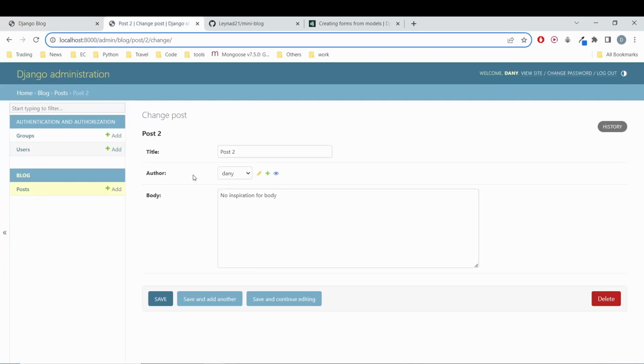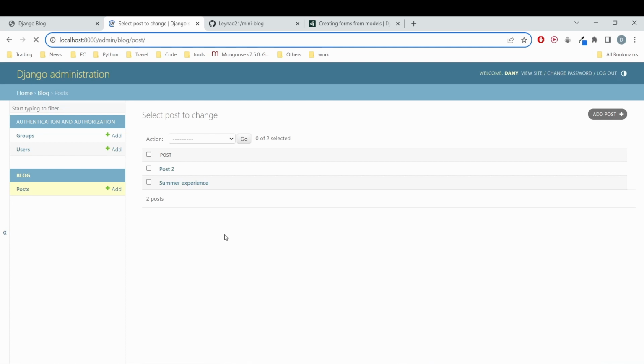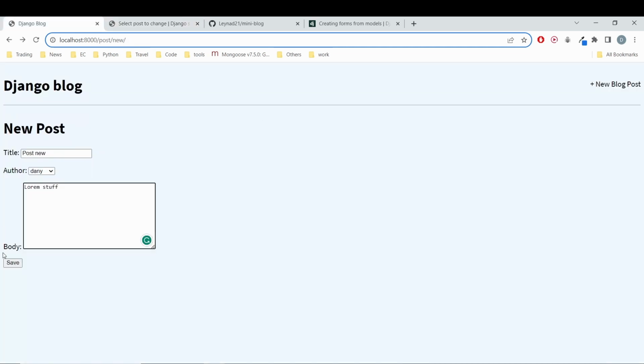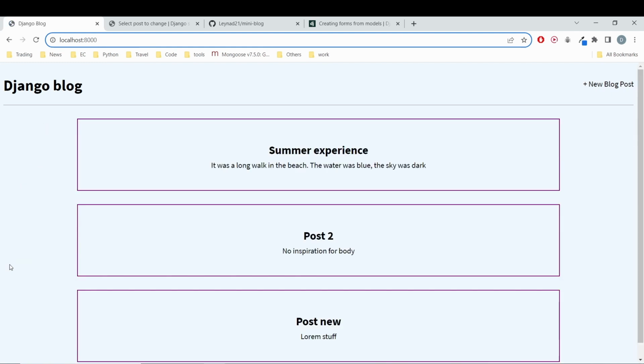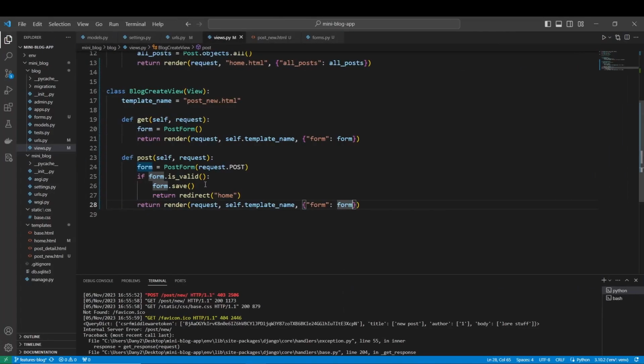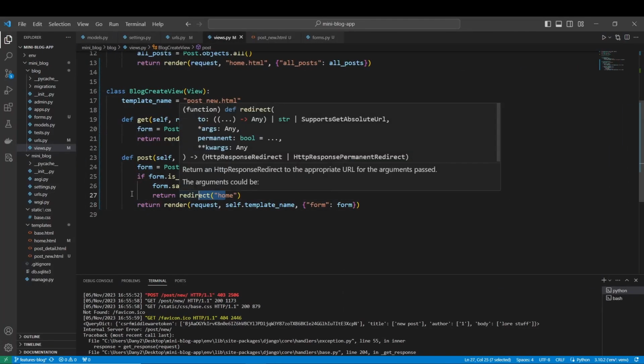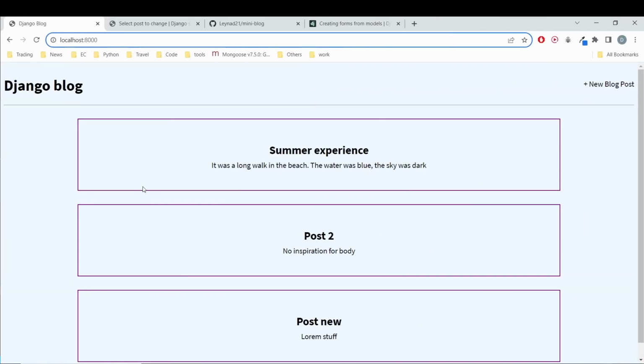Okay, now let's come here to the posts. We refresh. There are only these two. Now, when we click save, this is a good signal. So we were redirected to this home page, which means that the form is valid and was saved successfully.